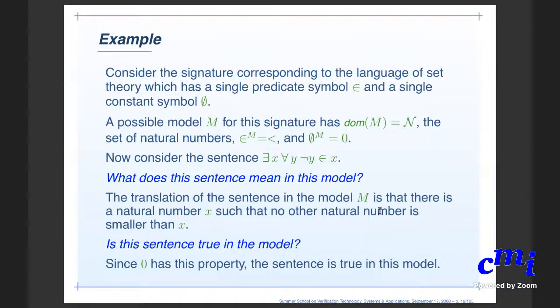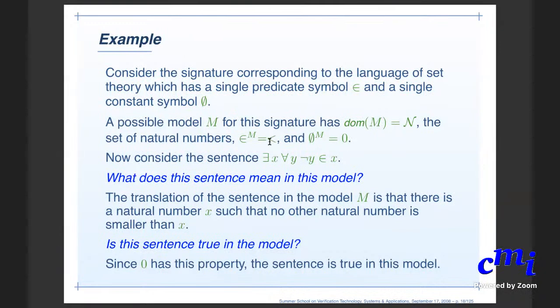So when you construct a model, you're free to assign whatever meaning you want for these symbols, as long as they are appropriate functions and predicates. Okay, and here, if you want to interpret the elements as sets, each number represents the set of all the natural numbers up to and including that number.